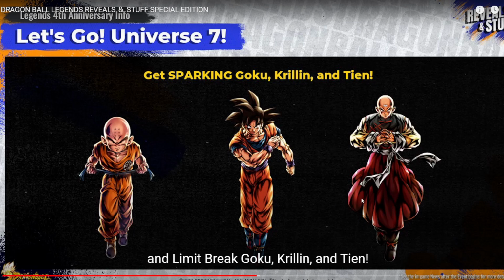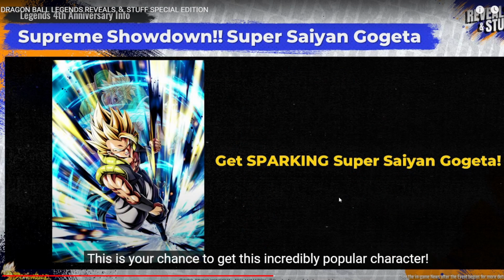These guys are confirmed to be free-to-play units. This Krillin, this Goku, and this Tien. Unfortunately, we have seen no sign of Master Roshi, so he better come in a sparking form at some point or another. And we are also getting a free-to-play sparking Super Saiyan Gogeta. So in case you guys didn't know, this guy has been in the game files for such a long time, and we are finally going to be having him as an obtainable character.